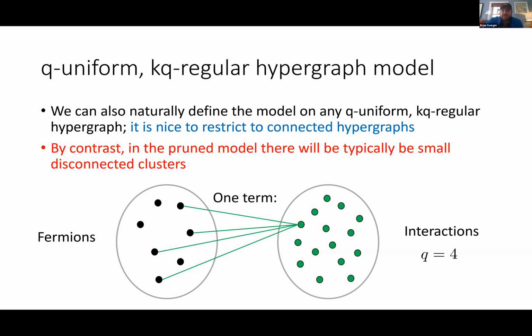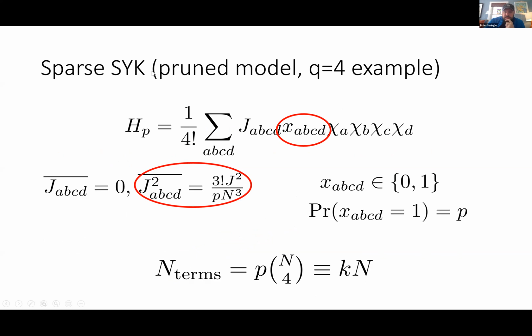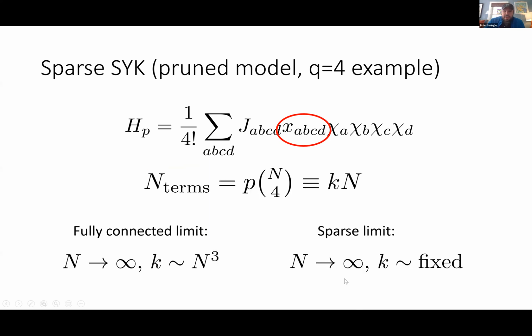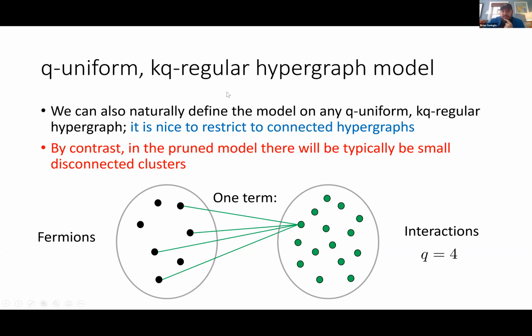You can see this is a pretty natural language for SYK, because each four-body interaction is like one hyperedge. We specify the hypergraph by giving the set of all hyperedges, which is the set of all interactions. Q-uniform means there are exactly Q vertices in each hyperedge, and KQ-regular means each fermion participates in KQ hyperedges. So each hyperedge has Q fermions in it, and each fermion participates in KQ hyperedges or interactions. If you go through the probabilistic analysis and compute the expected number of terms each fermion participates in, it will be proportional to KQ. Here we're just encoding it as a fixed regular property of the hypergraph.